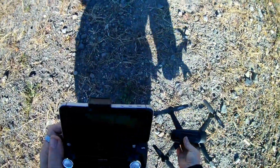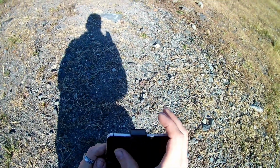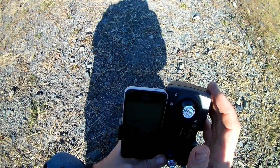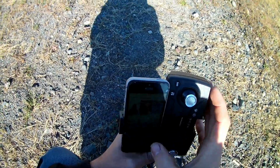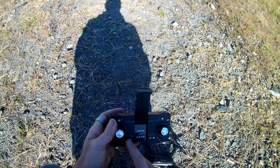I'm actually going to shut everything down so maybe my cell phone doesn't completely die. We're going to get out of there. I'd like to see that my screen recording saved, which you guys will already have seen. Bam. Yes, screen recording did save, which is pretty cool. All in all, I think the app needs work. I think the drone itself is fine.